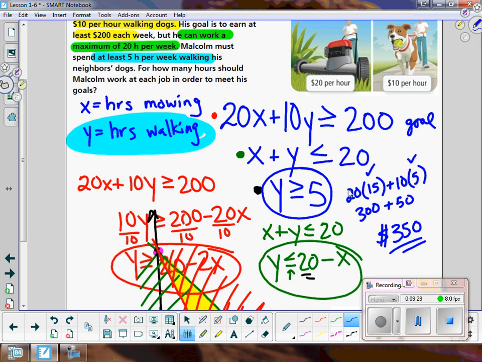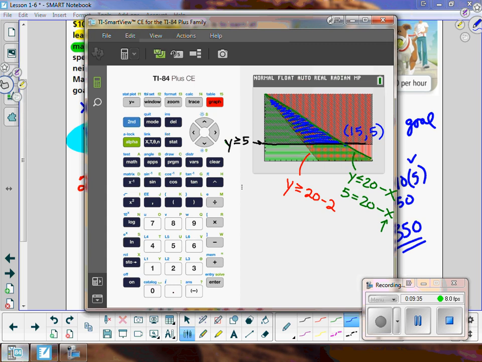If you think you could find some other combinations that fit into this region but might make him more money, go ahead and try to find one. Somewhere in this blue region where he would make more money than 350 bucks. Or is that the maximum he could make? So that's something for you to think about. And then go ahead and do the try it on page 22, and we'll talk about that one tomorrow.